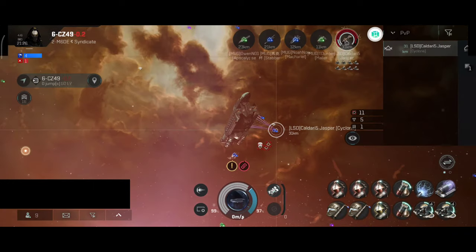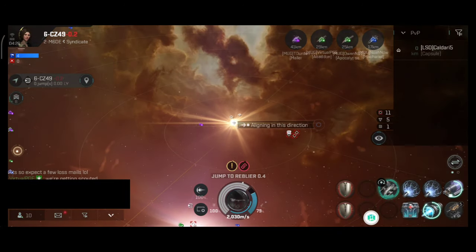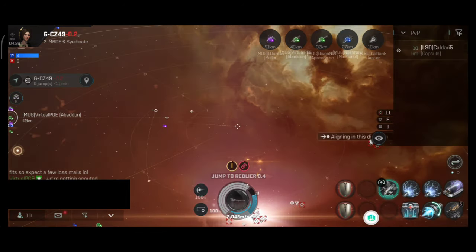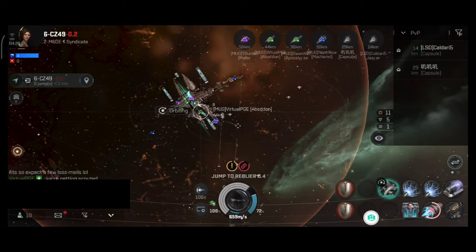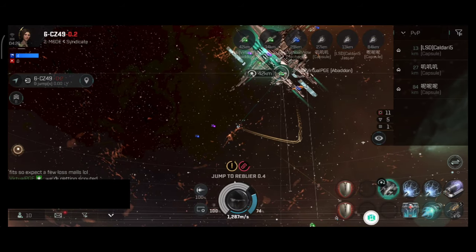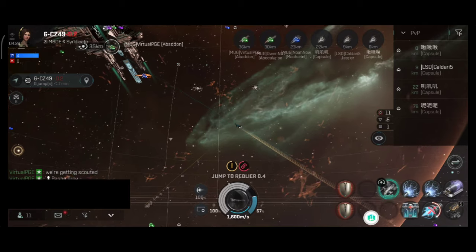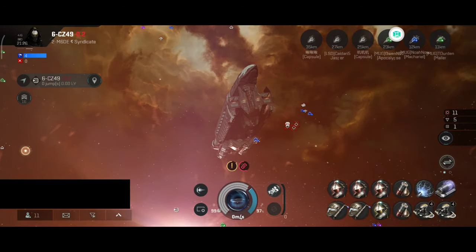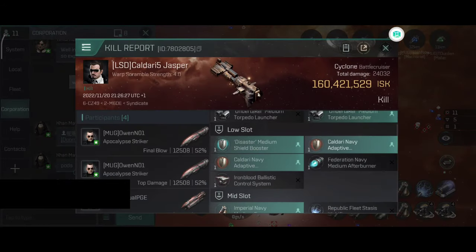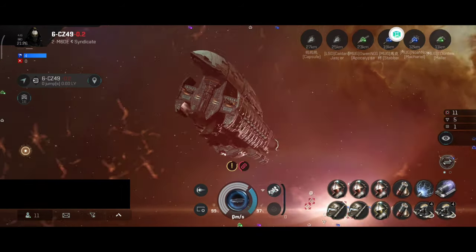Next, we have a Cyclone. The Cyclone has been blown away. Orbiting the chunk with the Stubborn. $160 million, a decently valued Cyclone.